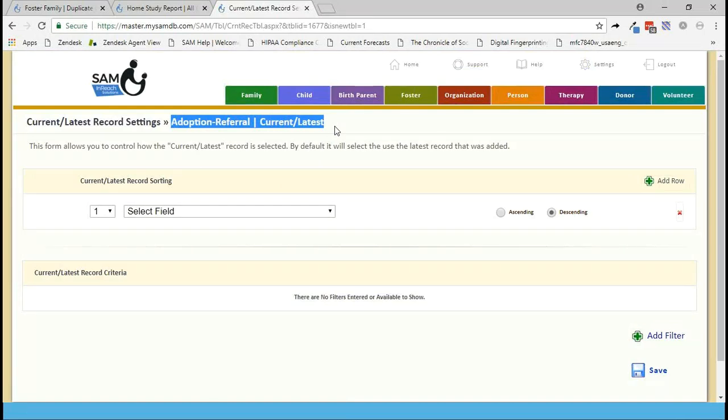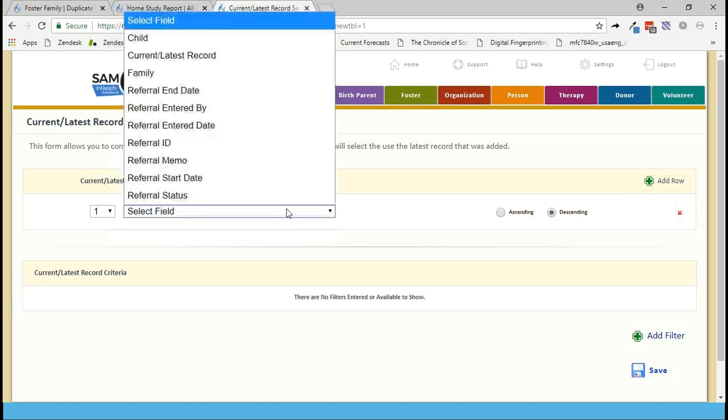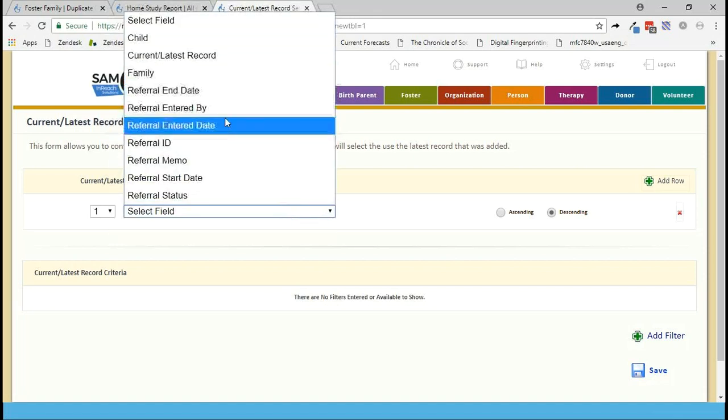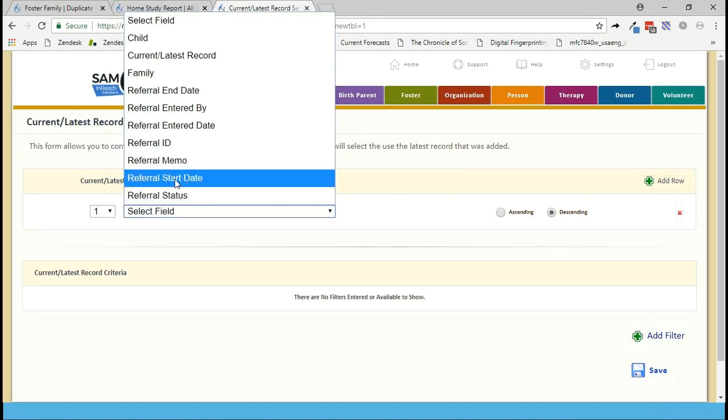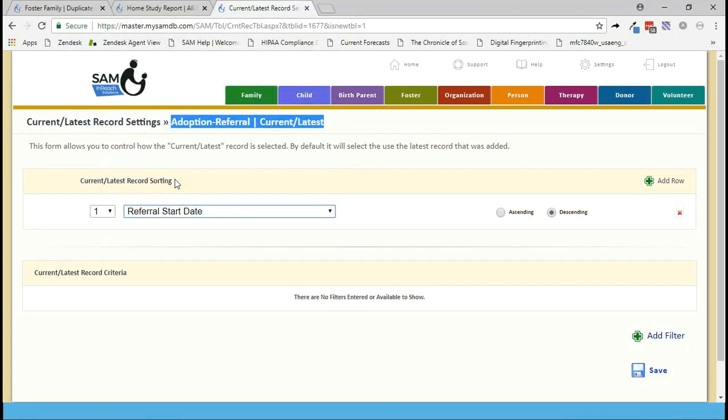Typically, it's going to be on a date field. Dates are super important. It just helps put things in chronological order. And so I can choose, I like to put things on the start date. When did I initiate this? That makes it the reason for having the new record is because I'm initiating something new.